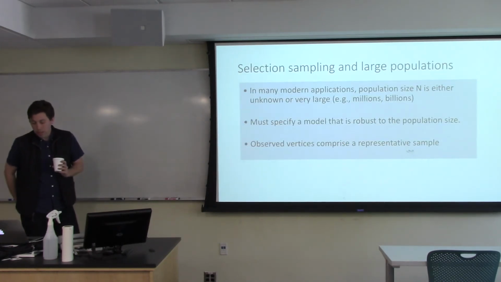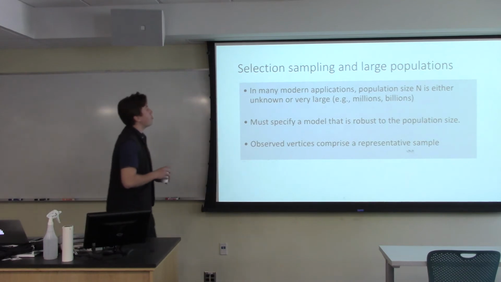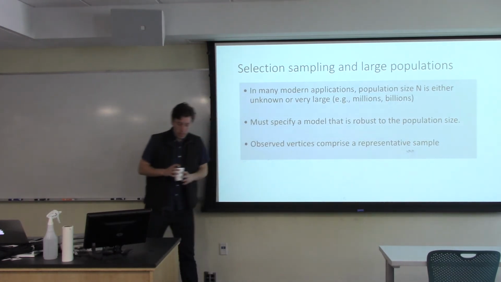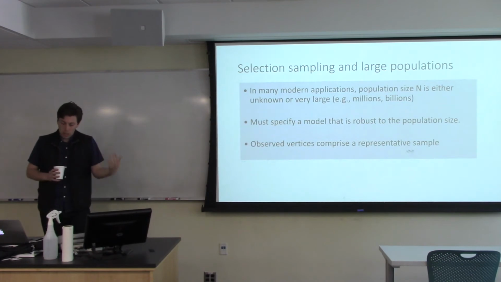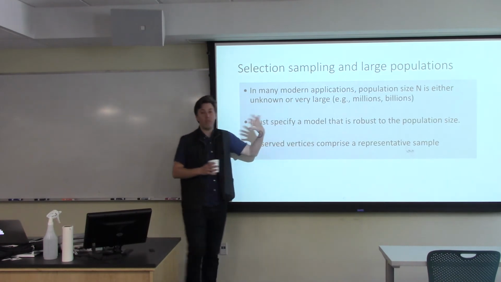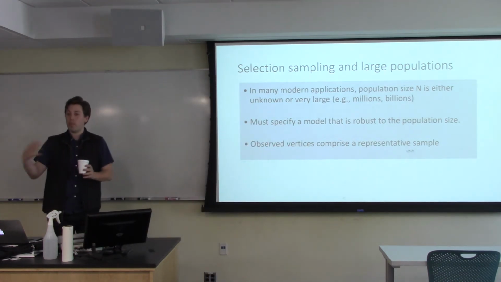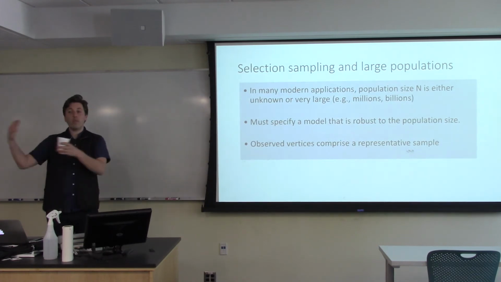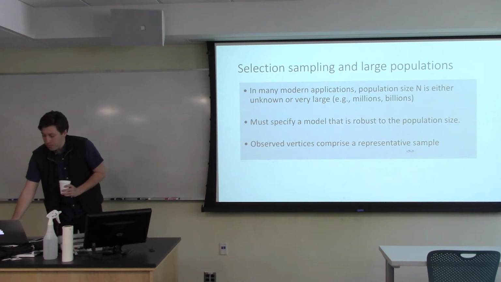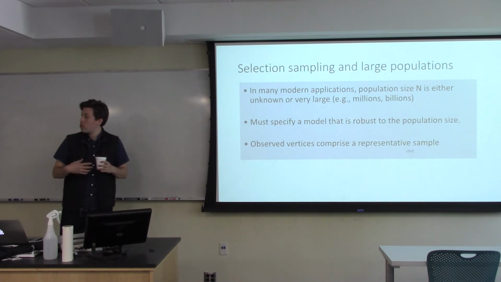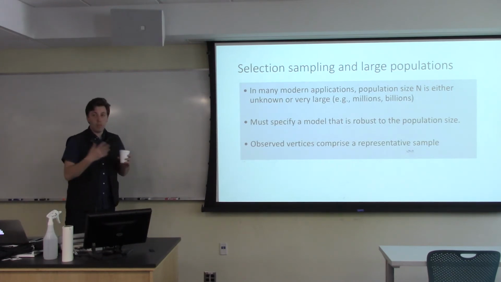So this is just to say one main point, which is why I made a big slide with lots of little text. The key here is that when you assume consistency and exchangeability on the vertices, what you're really assuming is that the observed vertices comprise a representative sample of the vertices that are overall in the population. I've done simple random sampling of the vertices, and so the model that I'm looking at and the vertices I get to observe are representative of the ones I didn't get to observe. That's an implicit assumption with a lot of these exchangeable models. Typically, if you're assuming exchangeability on the particular units that you've chosen, you're assuming a representative sample of those units.